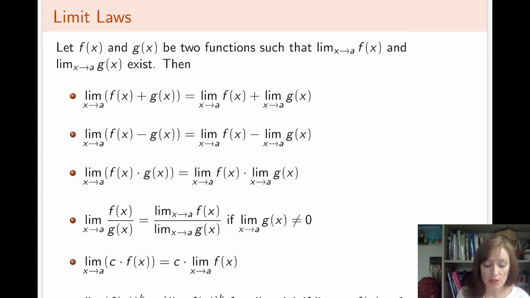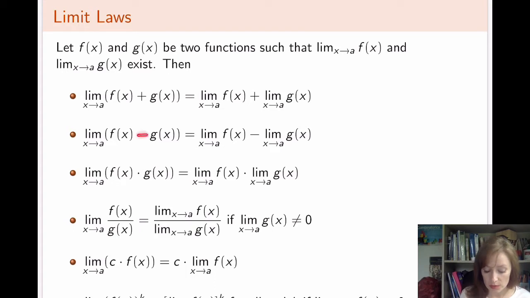But the limit laws essentially say that if I have two functions that are well behaved around point A, in the sense that their limits at point A exist, so again, remember that limits care about what happens near a point, not at the point. So near the point A, both functions are nicely behaved. Then you can do all kinds of things to the limits. So if you compute the limit of a sum, f plus g, you can actually break them apart and compute the limit of the first function, limit of the second function separately, and then add the limits together.